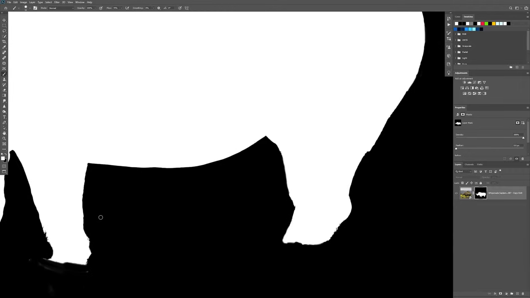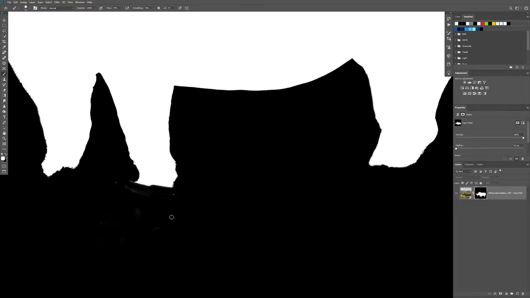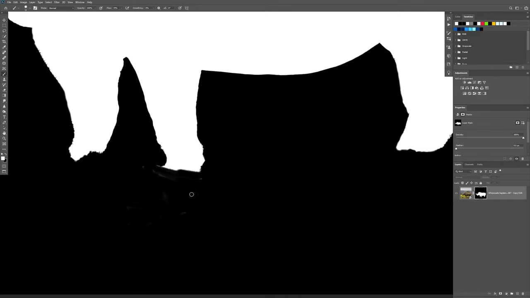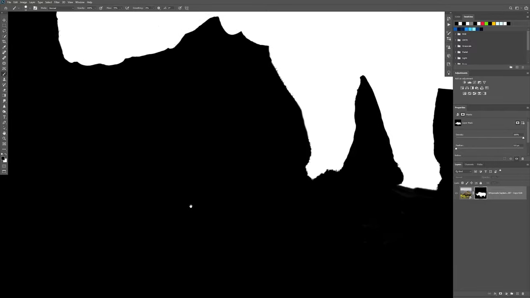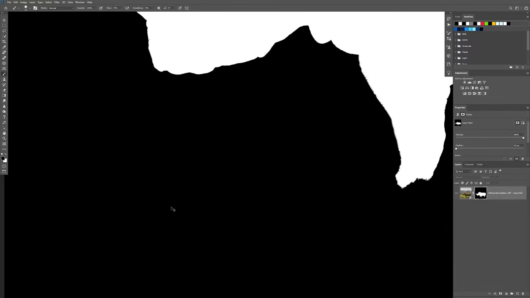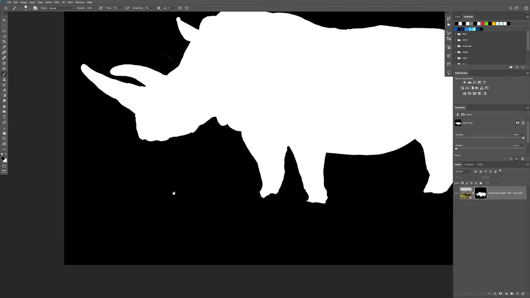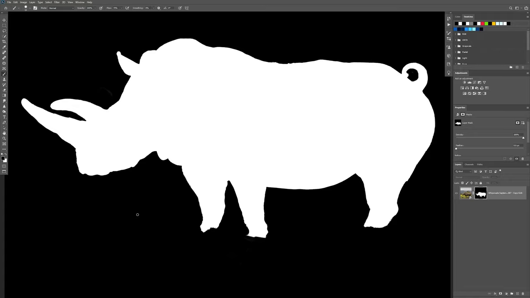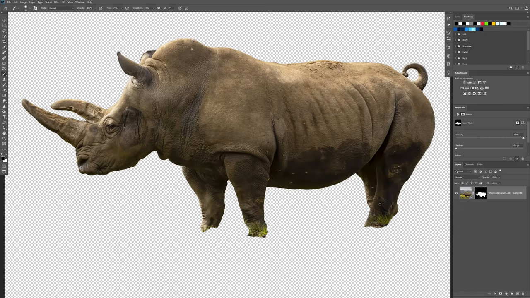That's just the grass there, so I'm not too worried about that. And notice here that there's some areas of the black that I didn't select. So again, let's change the brush back to black, and paint those out as well. And I think that looks about right. Yes, I think that's about it. So again, pressing the Alt key on the mask will bring the mask back into effect.